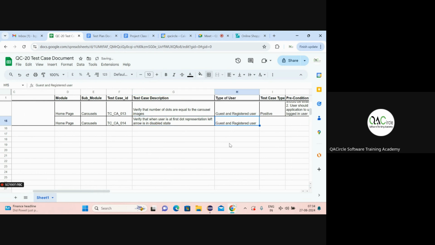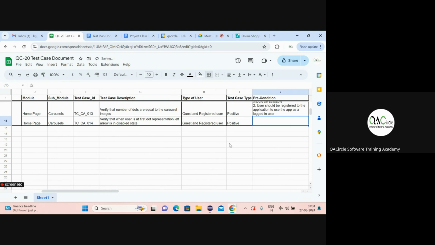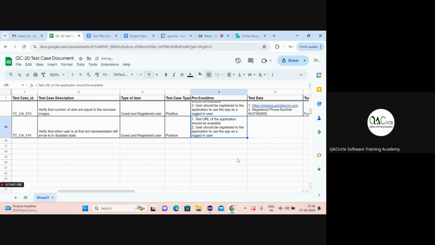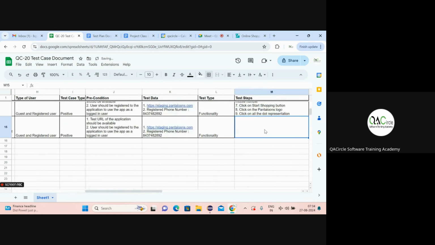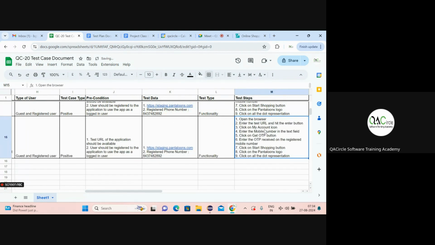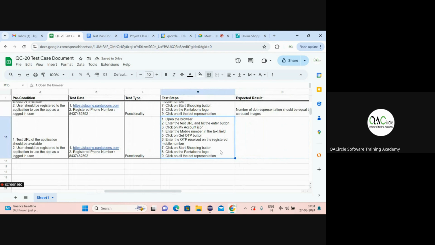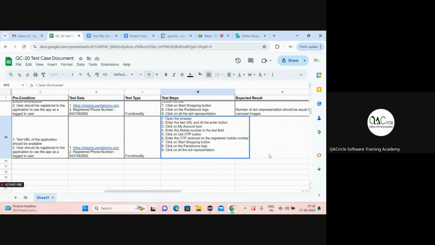Right, so this is applicable for guest. Positive. The condition will remain the same. Test data, functionality. Now, what should be the changes in the test steps?